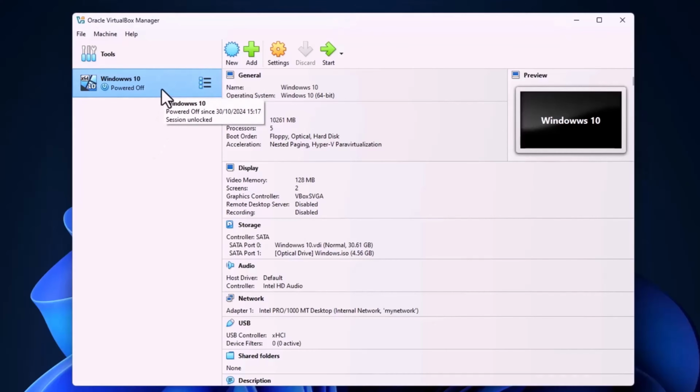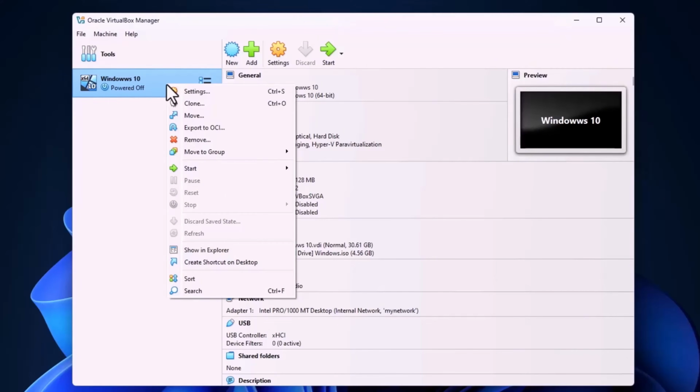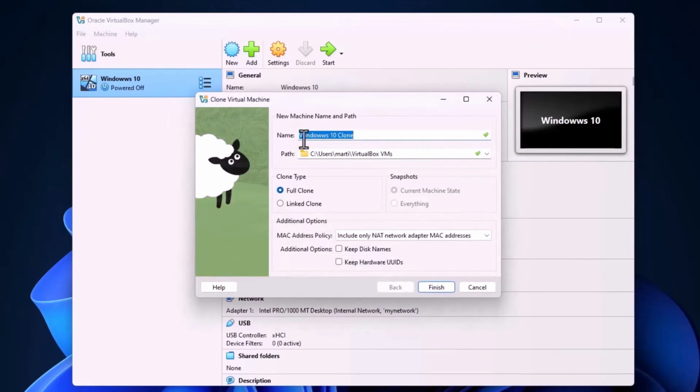And as you already probably understood, I created this virtual network already on this first machine, so I don't have to do it on the cloned virtual machines. So to clone a virtual machine, hover over this Windows 10 virtual machine which we created in the previous tutorial and right click on it. And here you will see in this tab clone. Click on clone. Here in the first field where it says name, let's give it the name Windows 10-1 VM. So we are creating another virtual machine which will be called Windows 10-1 VM.